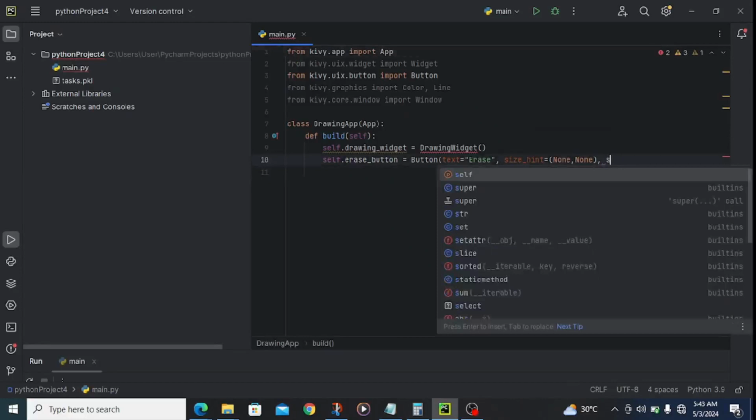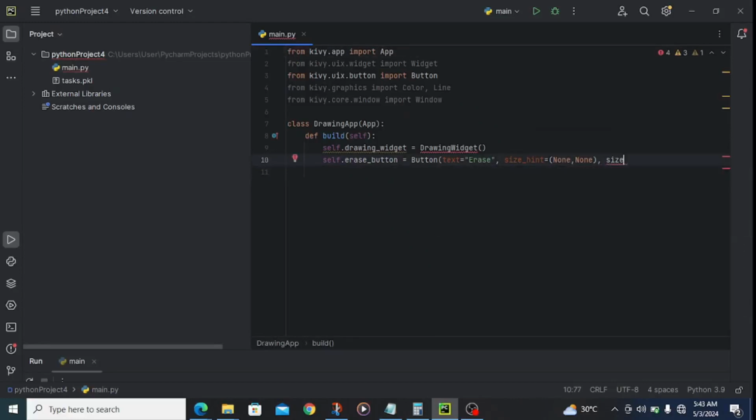None, then size equal to 100 by 50, then position.